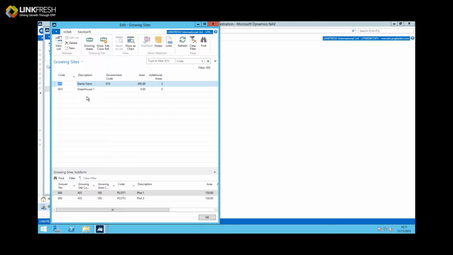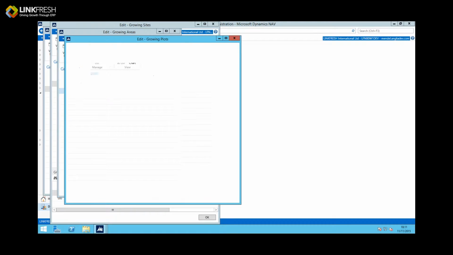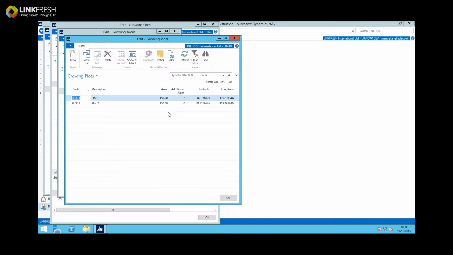So we have this structure with growers who are linked to growing sites. The growing sites have growing areas, and within growing sites we have growing plots, and at this level we will maintain the areas that are available. You'll also notice we have the ability to record additional areas against the plots. So in this case, the 150 acres logged for plot 1 is the main planning unit. That's the unit we will always use when we're trying to identify any planning measures and if we're calculating requirements.